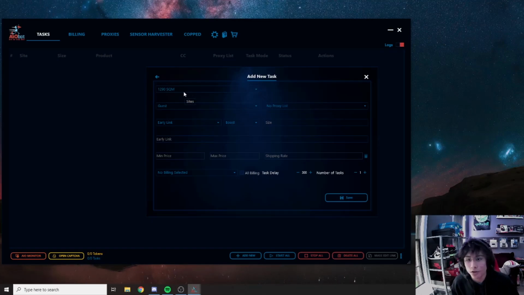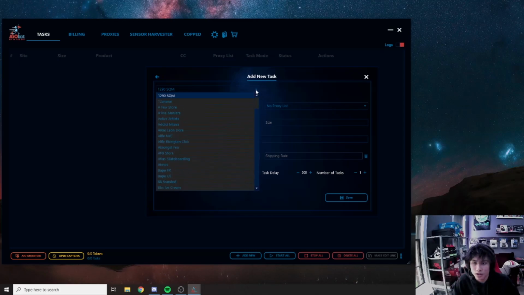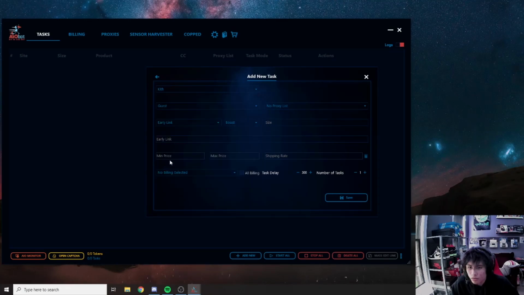So you're going to click on the little Shopify icon, the little bag with the S, and then up here at the very top, click the drop down. You're going to find the store that you want. In my case, we will just use Kith as an example. It's in alphabetical order, so it should be right here. Okay, so guest, again, there's only guest checkout on Kith. Well, I mean, there is accounts, but you don't need to do one.